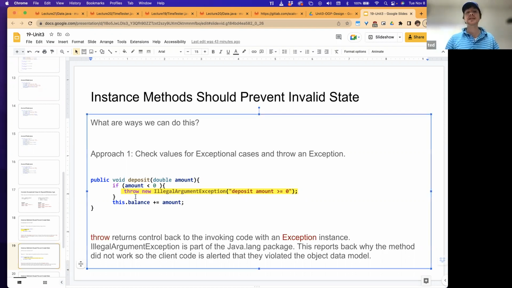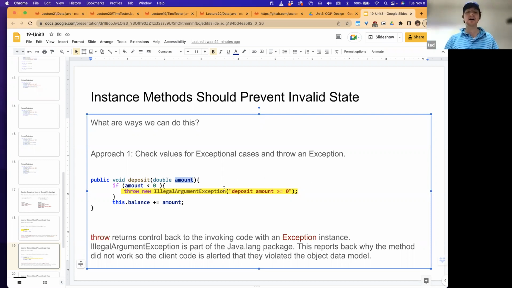So in this example, we can throw a new illegal argument exception. An illegal argument exception represents, so these exceptions, as you can see, are very verbose in their naming. In this instance, it means that the argument that was passed into this method is illegal in this model that we're using. So even though it's technically a valid value, it is illegal in the way that we want to process on top of it.